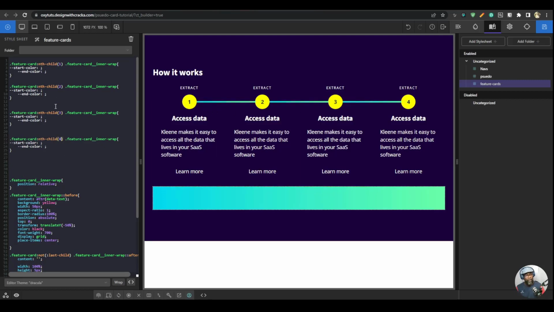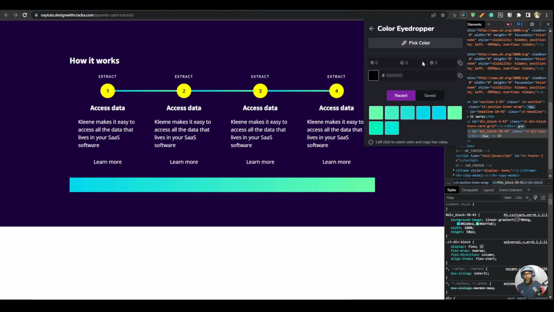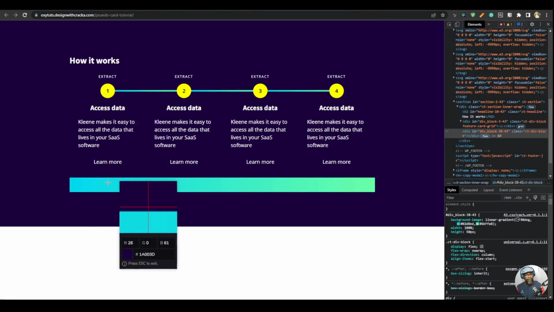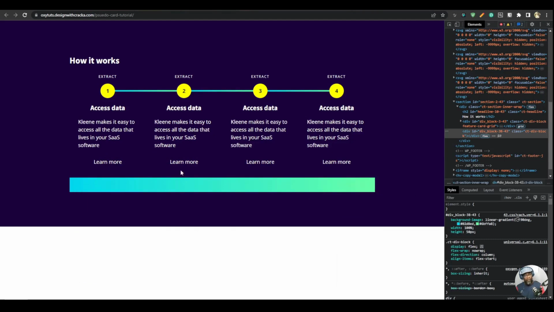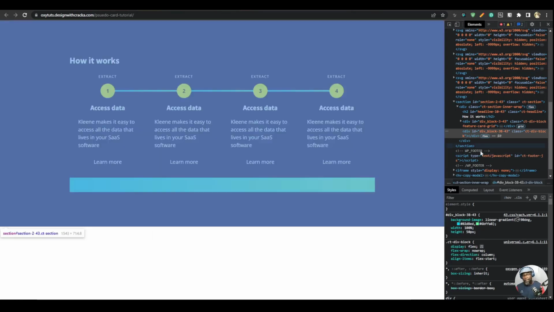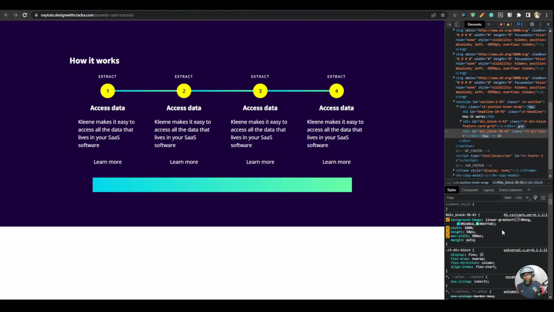Now to actually get the colors that we're going to put here, I'm going to go back to the front end, and then I'm going to use my color picker. I'm going to pick the color here, but I have to pick the one from the edge and the end, as well as the ones in between. To do that, I just want to align this to where this circle starts. So I'm just going to give that a maximum width of, let's say, 900 pixels, and just give it a margin of auto just to centralize it. Now this is just for picking the color, so it's not part of the design.